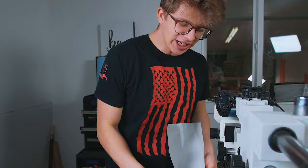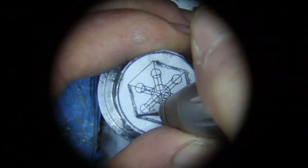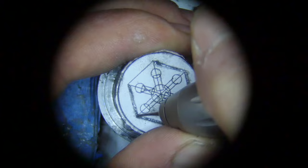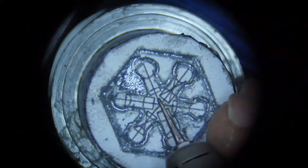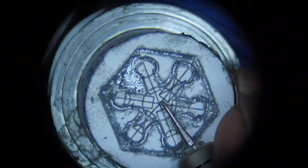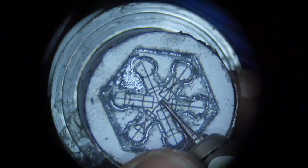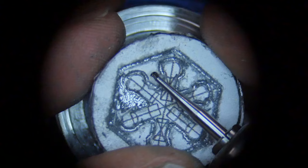I printed off the logo that I've drawn up. We're going to take some spray adhesive, stick it on, and I'm going to start cutting by hand. So here's what I've done — I took our 350,000–400,000 RPM air burr, and you see that? It looks like a little screwdriver tip on it. At that speed that's all you need to remove material. This was a dull burr — I just ground a screwdriver tip on it and made an outline of our shape with this tiny little thing. What we're now going to do is move to an actual carbide burr in our electronic handpiece and hog out the rest of the material.